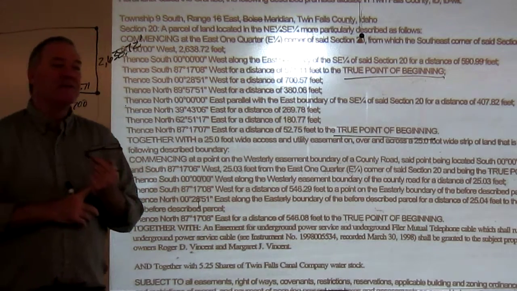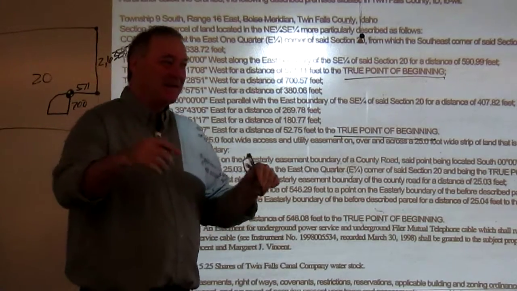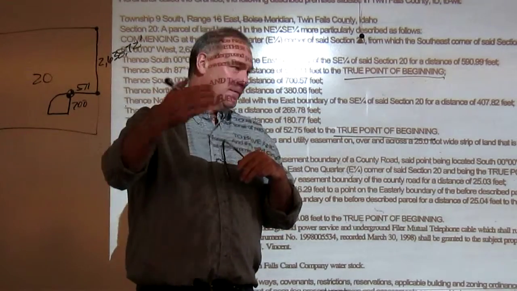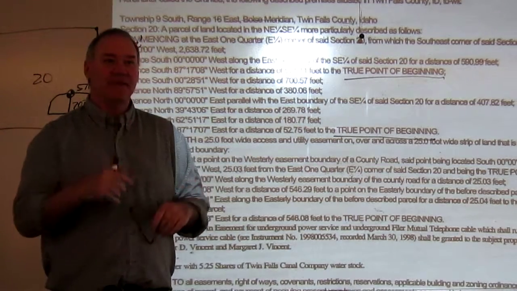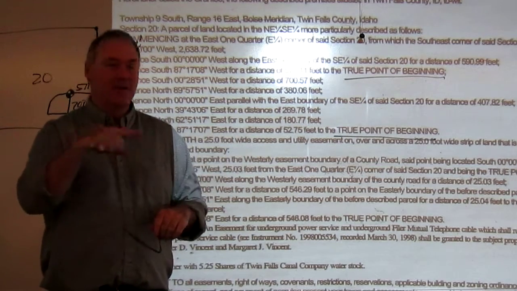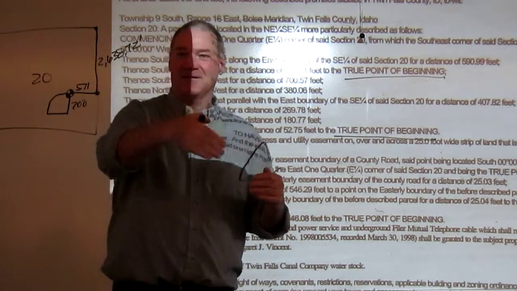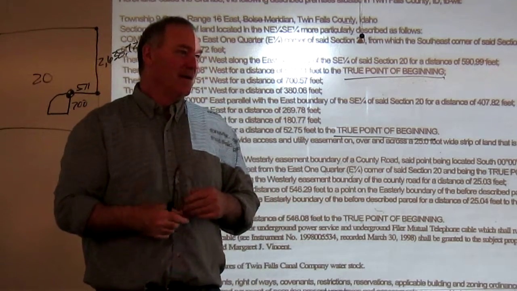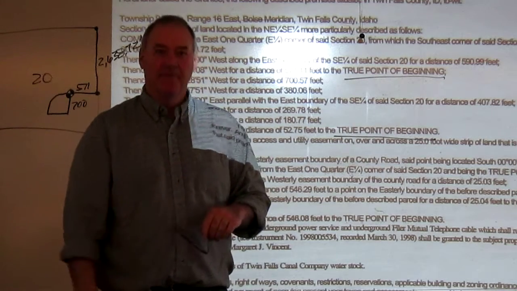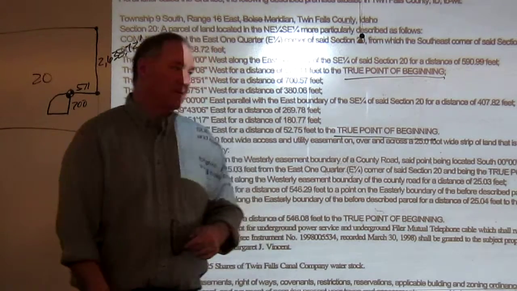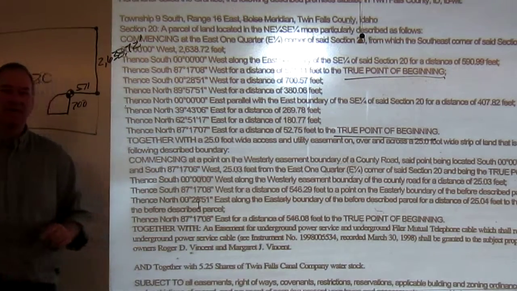Now, if you sell that property, then somebody can survey it, justify that, and get it rectified. But if you buy a piece of land and you don't bother checking the property boundary, and your neighbor put the fence 5 feet on your side, if you don't challenge that within 2 years, that is the property line. And that's in the Idaho statute books. So there are little laws like that.